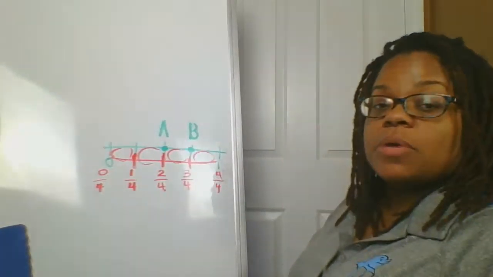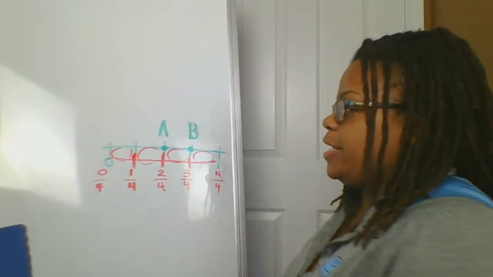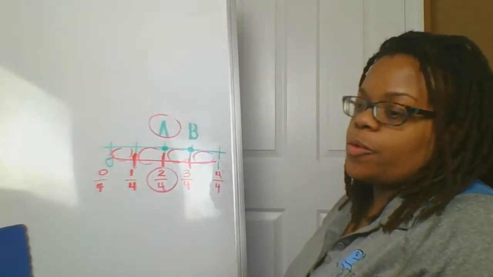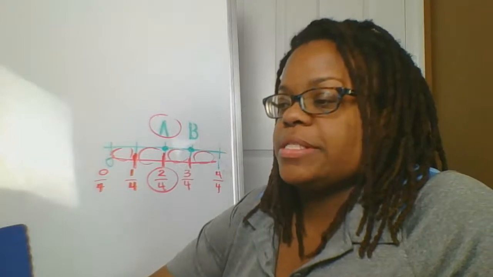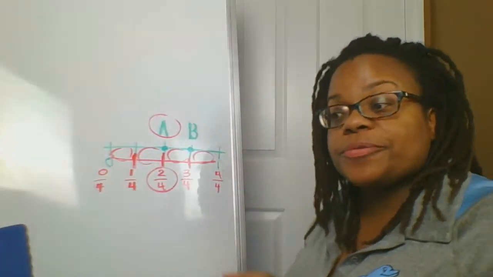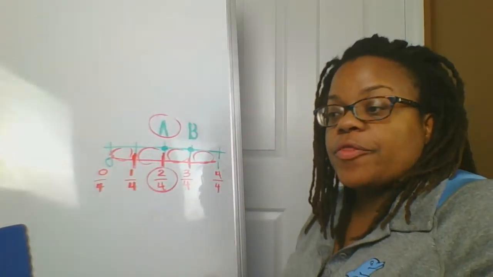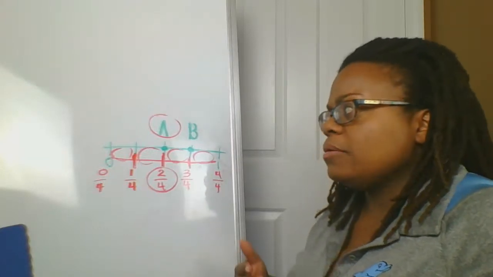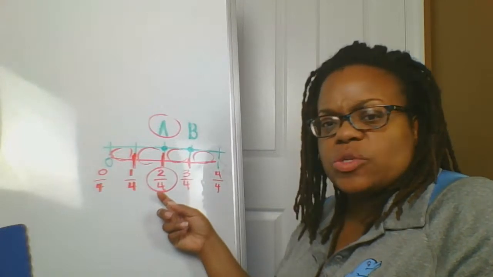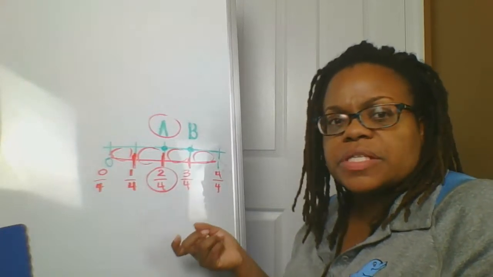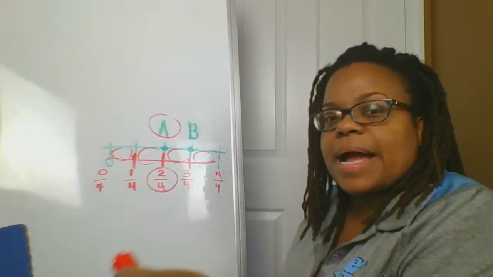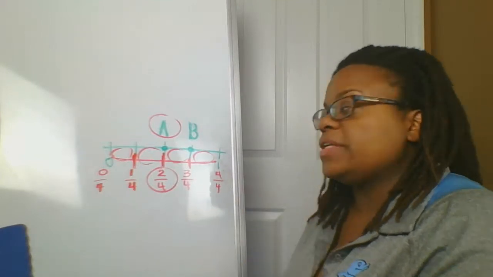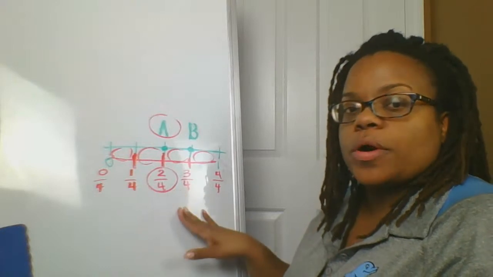So it asked me, well, where is A located? Well, here goes A. It's located at 2/4. Then I look at my answer choices. My answer choices say 2/3, 1/2, 3/4, and 2/1. Well, we just said that the answer was 2/4. So since I don't see my answer choice, they're asking me to find what is equivalent to 2/4.